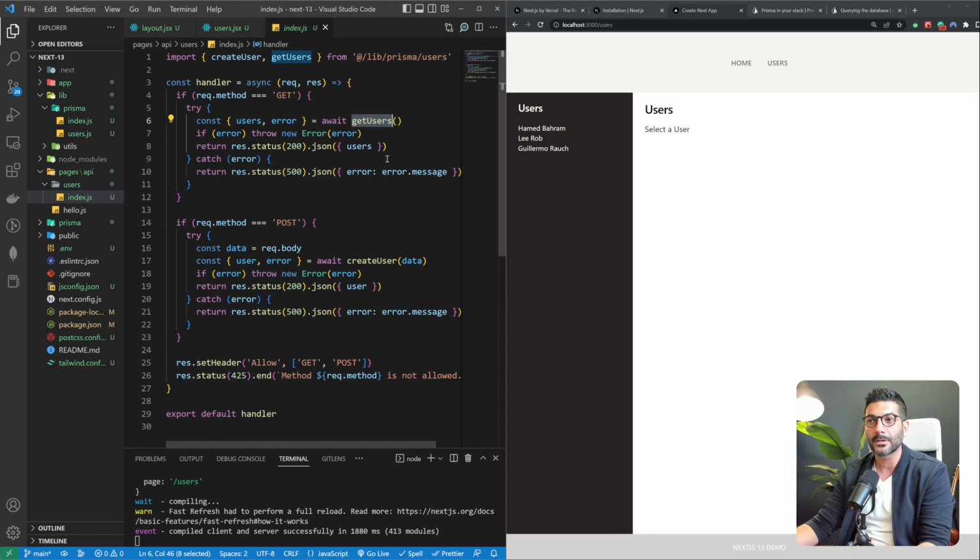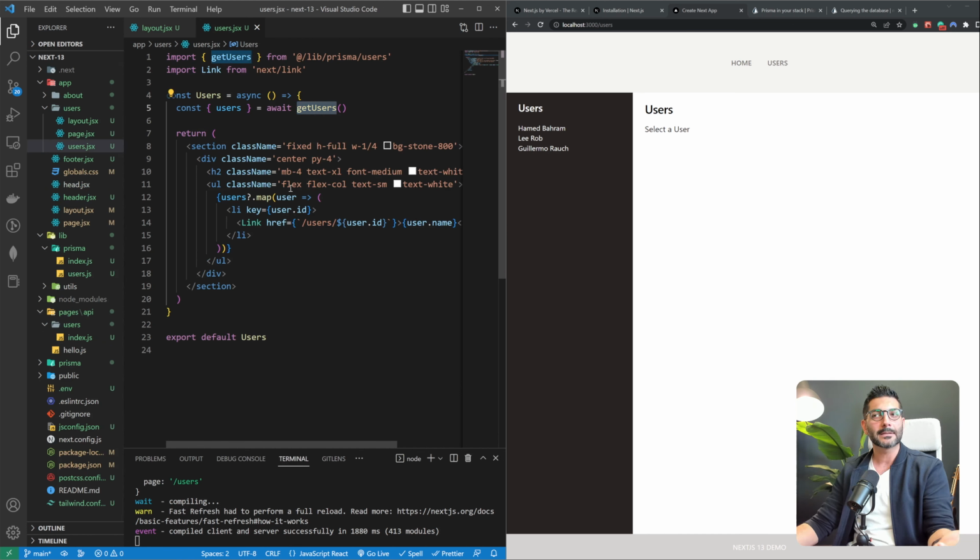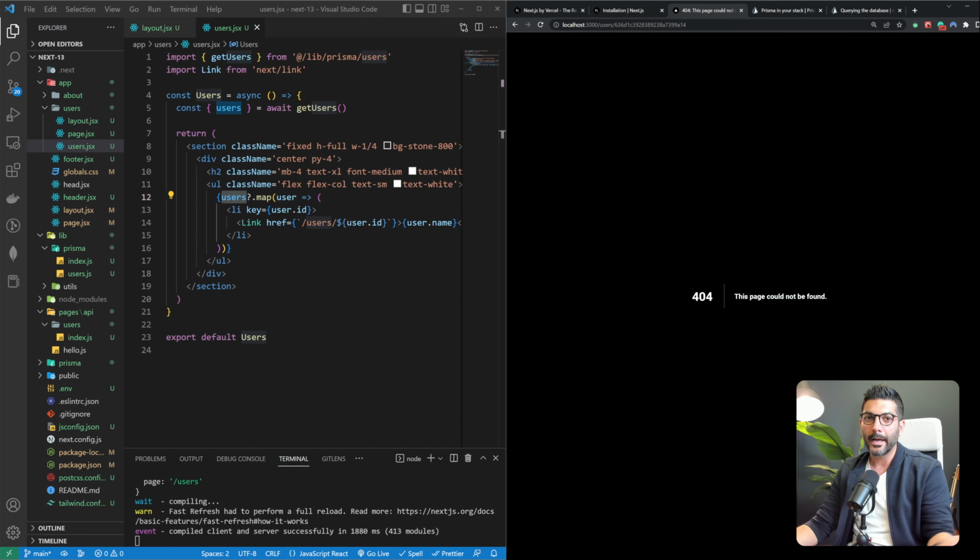This is the same function that I was running in my API handler inside of my React components now to get the users and then map over these users, and for each one just render a link. So right now when I click on this user, it doesn't result in anything because we don't have a dynamic route capturing this specific user to show it. So let's create that route next.